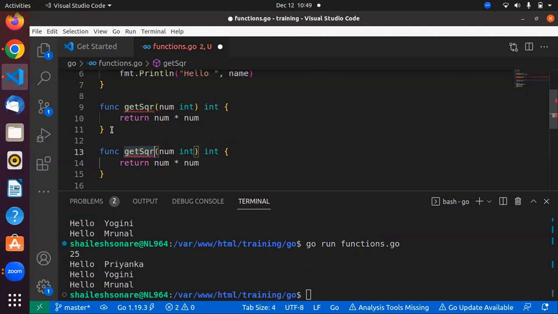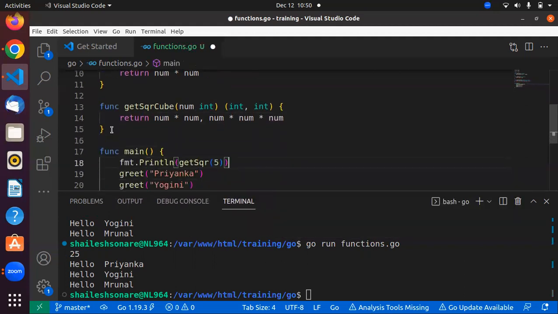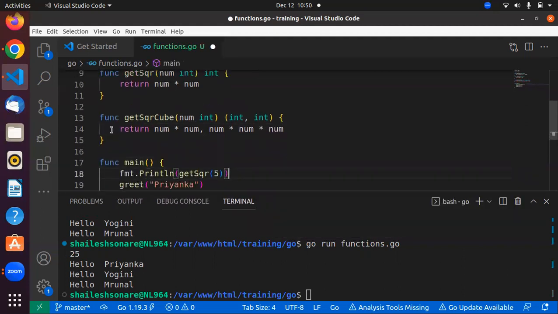Okay, so getSquareAndCube. If I use getSquareAndCube, I can return multiple values. So return num into num, and num into num into num. Let's return the cube as well.